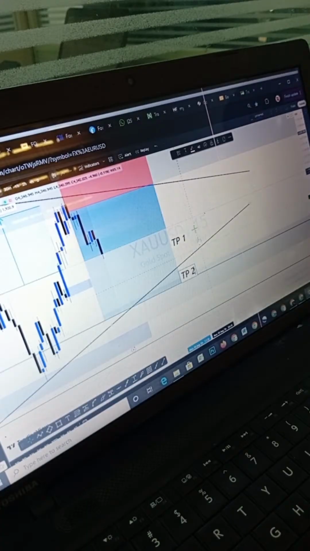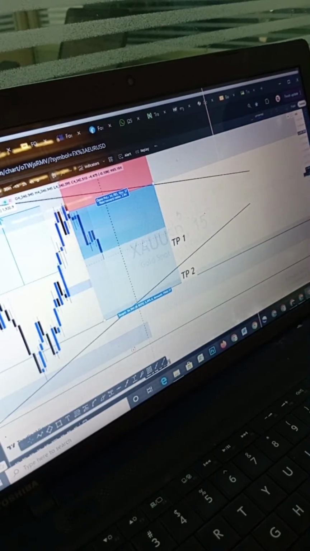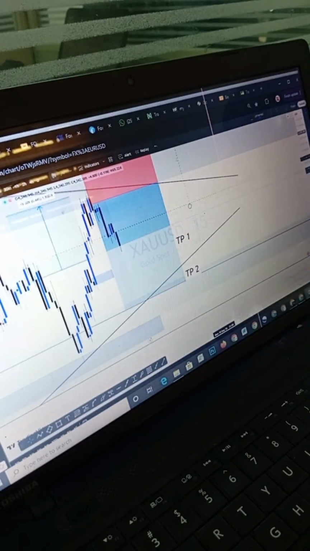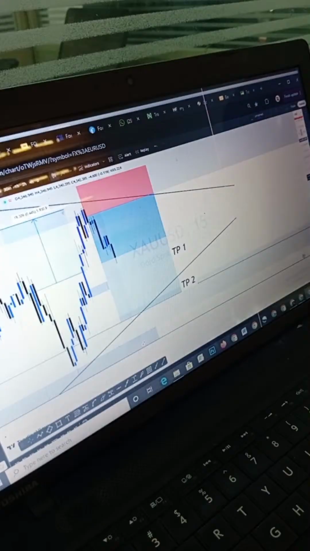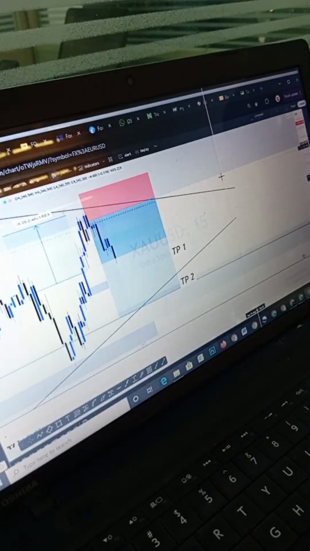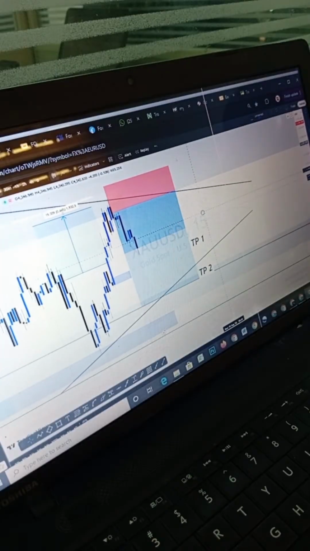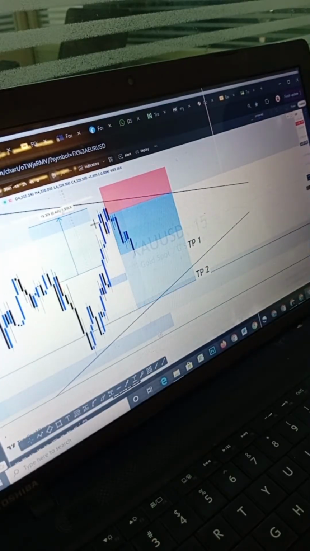This is pretty much clean. This is a clean trade, as you can see right here. This is what we're actually currently floating on this trade, XAUUSD. If you've not really gotten into the trade, you can as well get into it as well. Pretty much this is what we're actually currently floating.